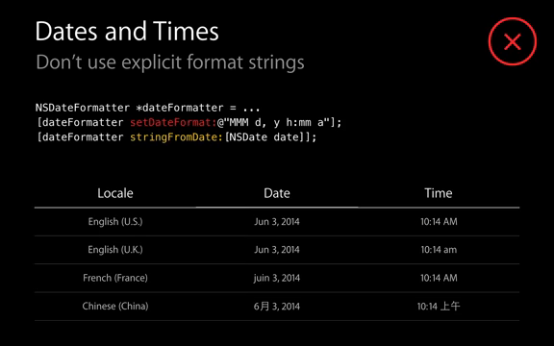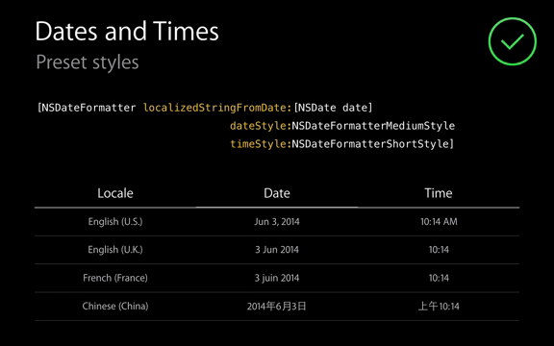So how do we avoid making these faux pas? Well, the first thing is don't use a fixed format. Fixed formats will work for a fixed language and not work for all the languages. So now you might look at the English UK example in the second row and say, well, that looks fine, it's English, and it makes sense. But what you might not imagine is even if you just cross the Atlantic, the formats change pretty drastically. So in UK English, for example, it's 3 June instead of June 3, and they use 24-hour time by default, so you don't have the AM/PM marker.